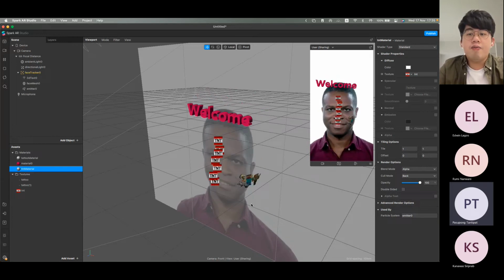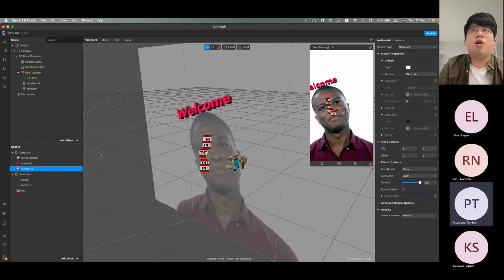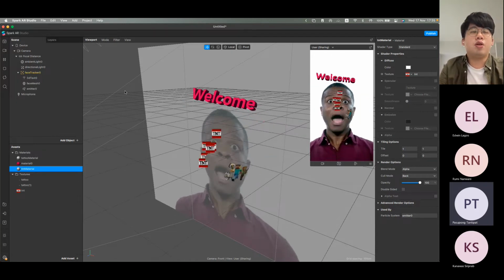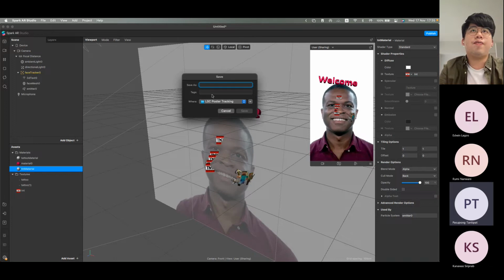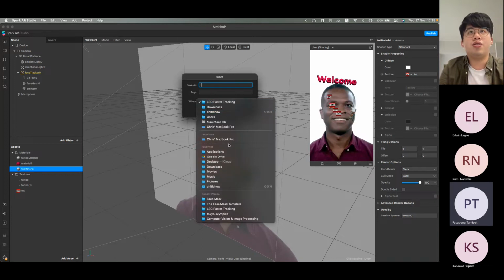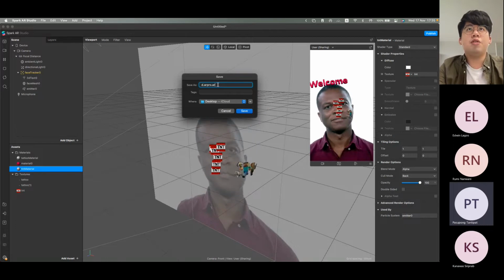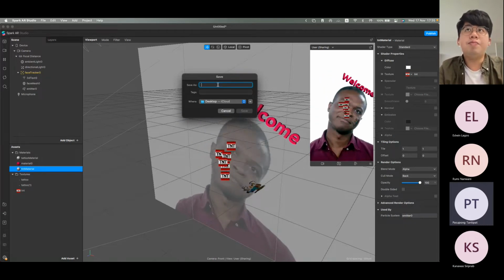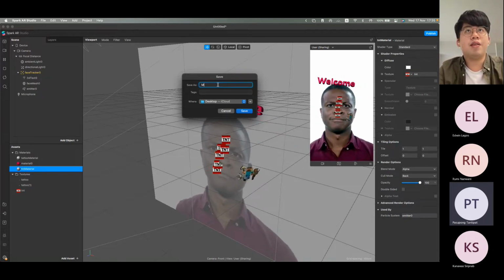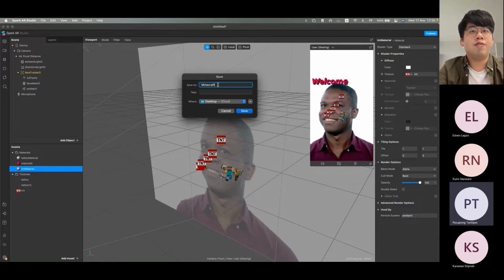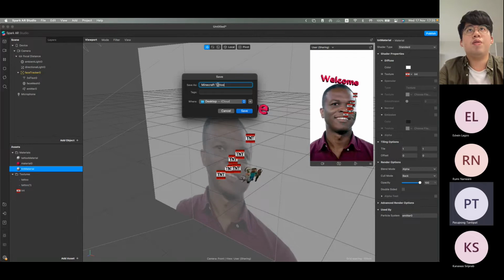All right, so basically this is all for the facial tracking project, right? All you need to do is just save it, and let's just save it to the desktop. I'm going to save this as Minecraft maybe. Minecraft tattoo.